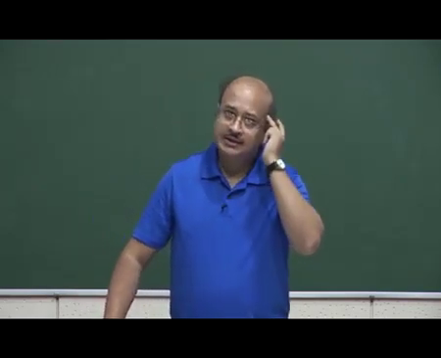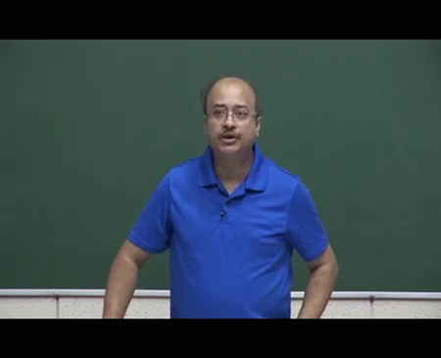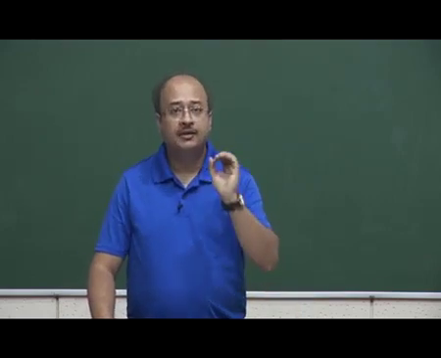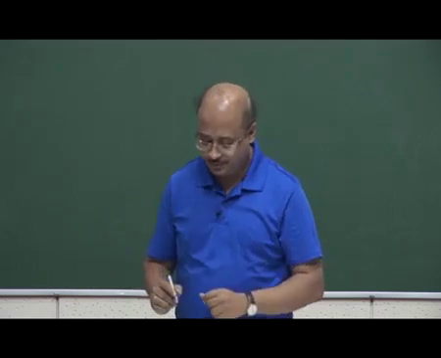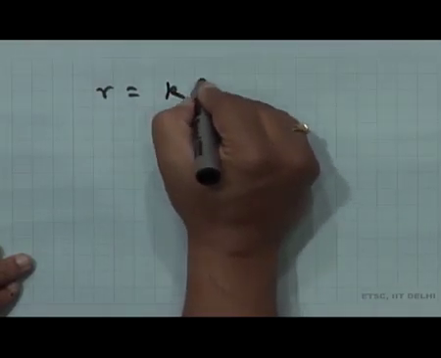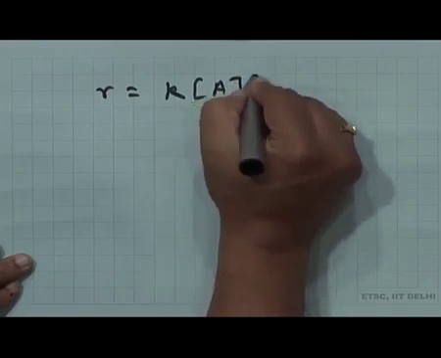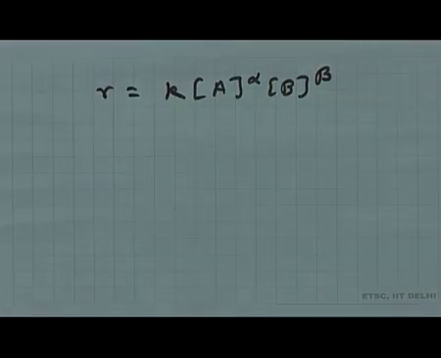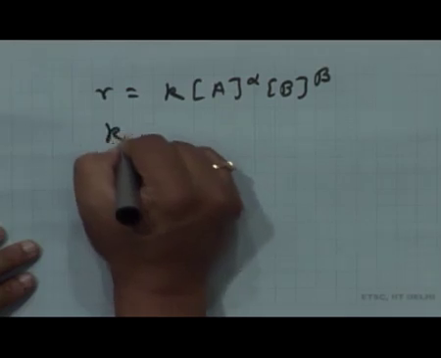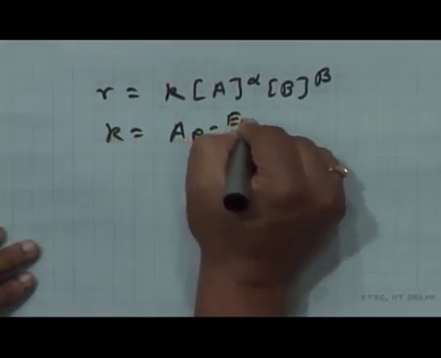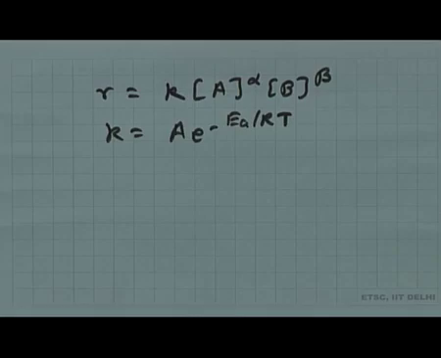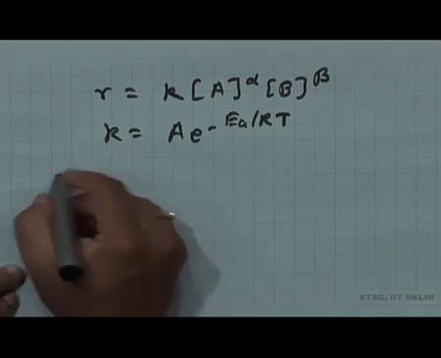So, now I will close this discussion on the temperature dependence of reaction rates by just looking at this final thing. Let us talk about a reaction which has the rate expression, the rate law, R is equal to K, A to the power alpha, B to the power beta, and for this what I can write is K follows A e to the power minus E A over R T, and we know that from the Arrhenius equation. But think about this at a given temperature.